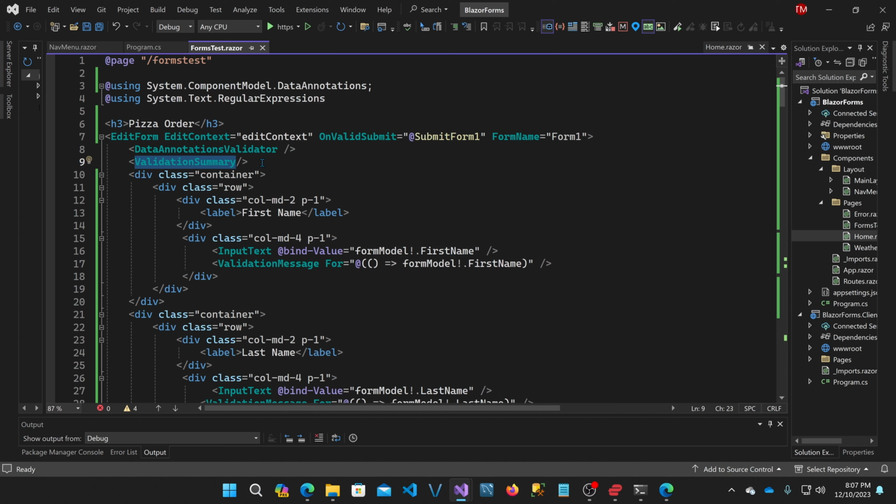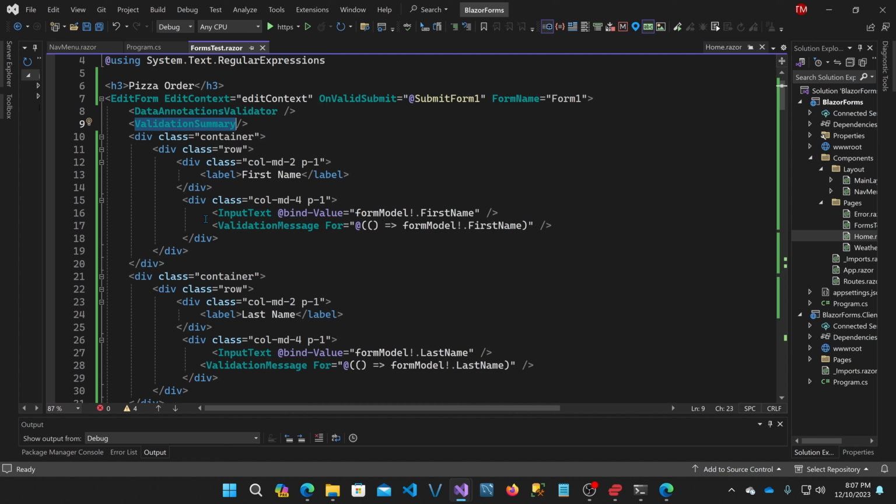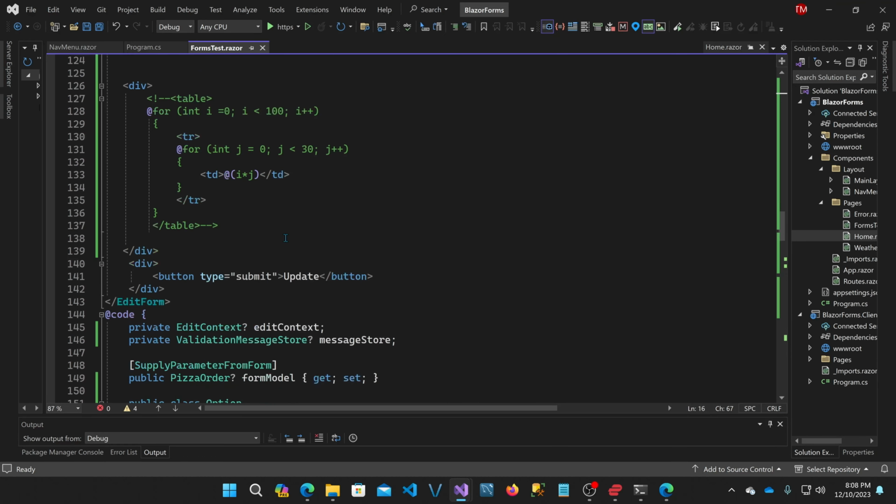Now if we go down the list here, I have several inputs. The first one is the first name, and I have an input text component. And what this does is it binds the value of the input to an object that has a member called FirstName. I'm going to go down and actually show you this model object before we continue. So let me scroll down there now and show you.